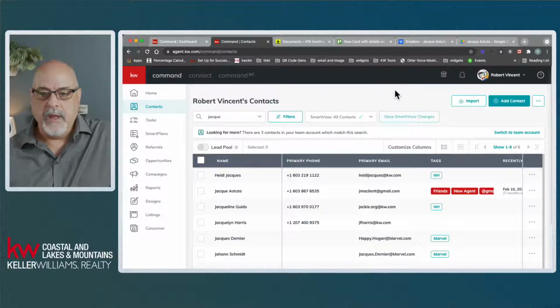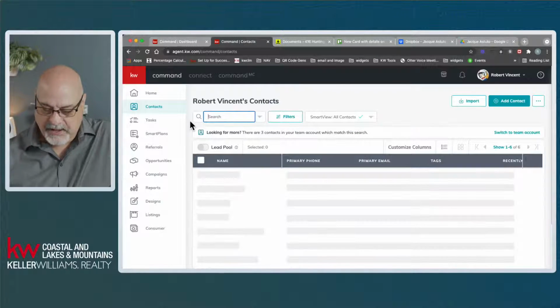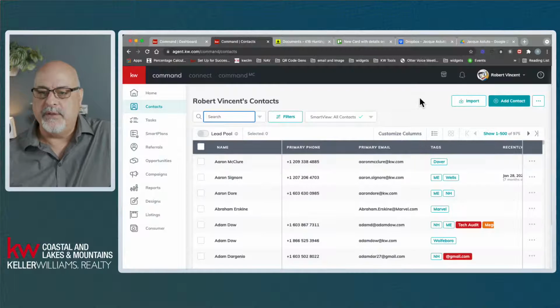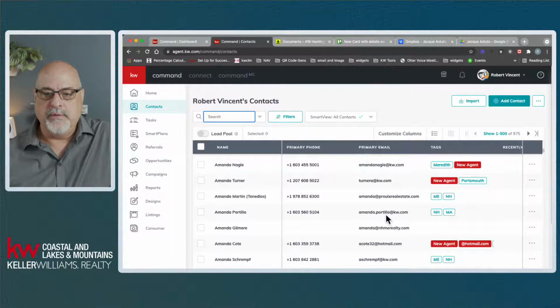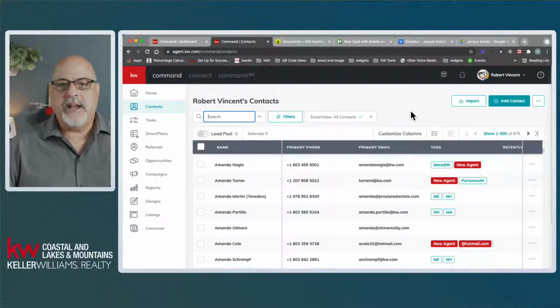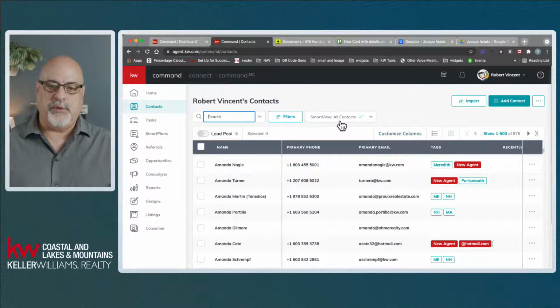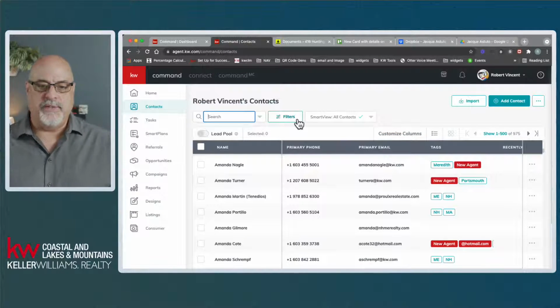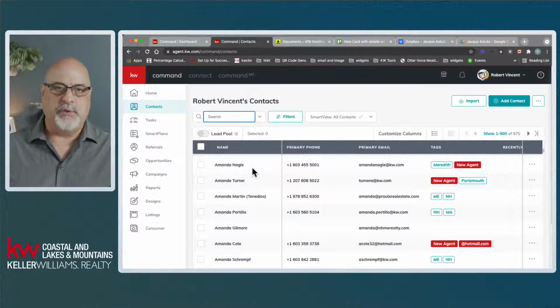Okay? Here are my contacts themselves. I'll go ahead and take this little filter off and show you I've got about 1,000 contacts in here. Somewhere around 975. And in my 975 contacts, I can search for any one of them. I can look for any of them by tags. I can find their emails, their phone numbers. I have direct access to my database of people. Get your people in your database and make your life a little bit easier. When we do the contacts class, we talk about customizing this view so that we have special views. I'll show you how to use the filters, the searches, the bulk edits, and also a whole bunch of other stuff. But for right now, that's all we need to look at in contacts.